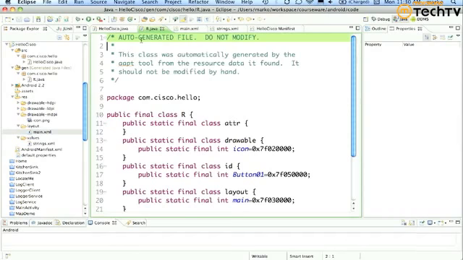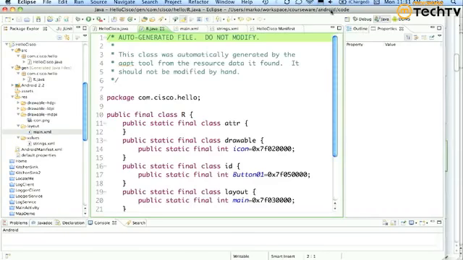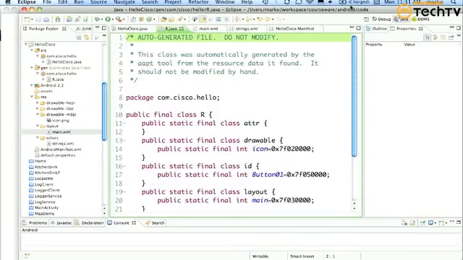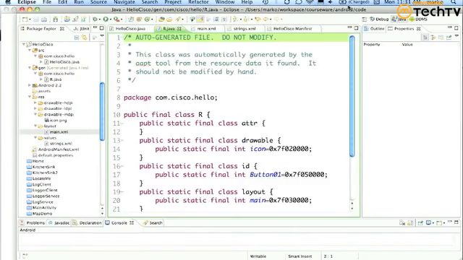So the system worries about this file and makes it for us. So something is watching everything in here, and as anything in here changes, this file automatically gets changed. And I just realized that I have to move everything a little bit because the screen is cut off. There we go. That's better.